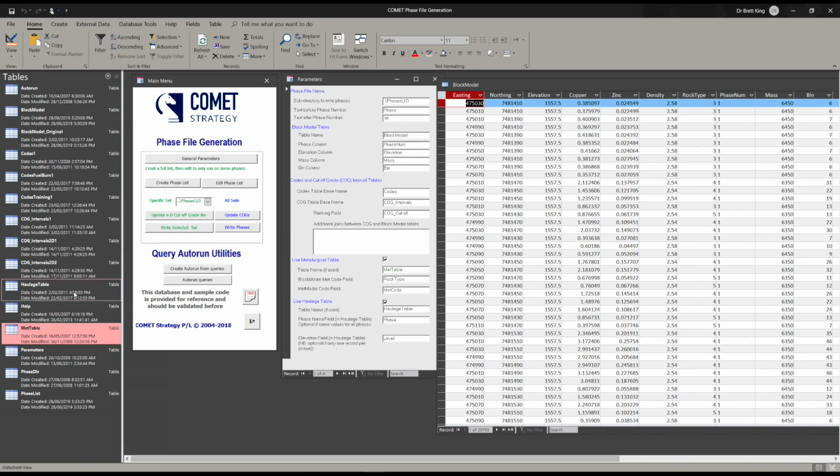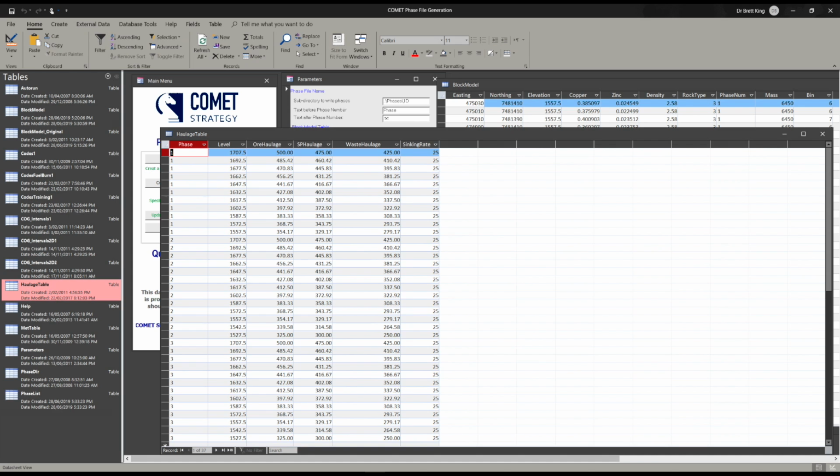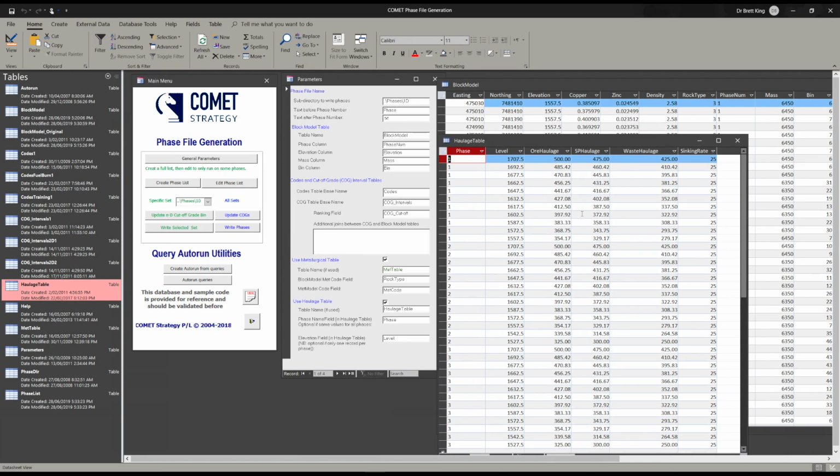And then the haulage table is similar. You can see in the haulage table, we need to know where the phase name is and where the elevation is. So we've got something called phase in the haulage table, so it doesn't have to be the same name as in the block model table, but it's called phase here, and the level is here as well.